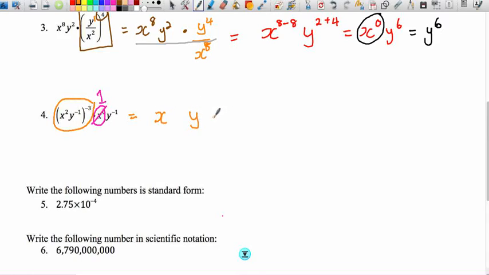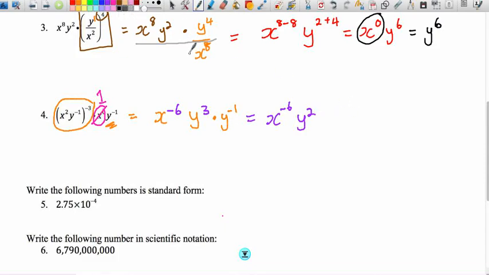And then what I'm going to do is leave the y to the minus 1, this term over here, by itself, and I'm dealing essentially with the terms from the parentheses first. Okay, so we have x to the power of 2 multiplied by minus 3 leaves you with minus 6. Y to the power of minus 1 times minus 3 becomes positive 3. And we now have the following expression. This is a multiplication. And so I'm going to start off by leaving the x alone. There are no other x's. Y, since I'm multiplying, I'm going to write down the base, add the powers. 3 plus minus 1 is going to leave me with 2.